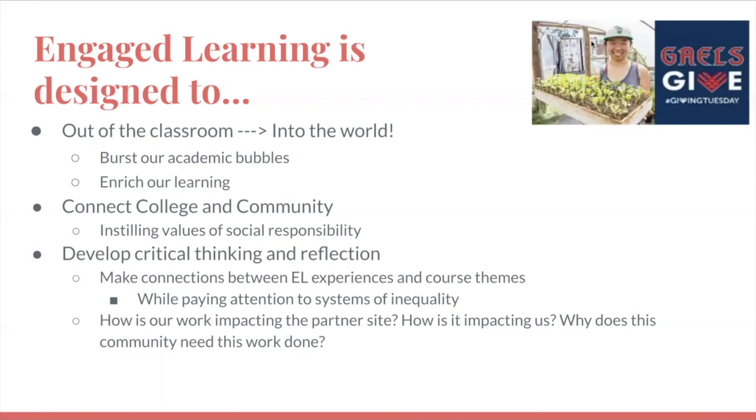Engaged learning is also all about helping us become more critical and reflective thinkers. And so throughout EL, we want to think deeply about our experiences and how our time in these communities informs our own understanding of what it means to be a conscious and responsible citizen. Critical thinking also implies being aware of how your work is impacting the community and reflecting on why they may need that help in the first place. And so perhaps there is a racist or patriarchal or neoliberal system that has created injustice in that community.